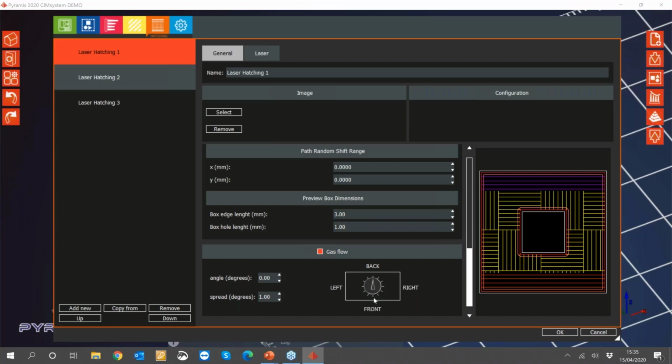And here you set the direction of the gas flow. Depending on this gas flow, we make sure that the scanning direction of the vectors of the laser path will never be in the same direction as the gas flow. This is to avoid that the oxide generated by the welded line is transported onto a part of the object that is not yet welded. That would ruin the final result of the complete welding process.